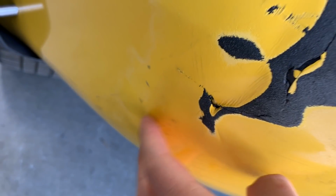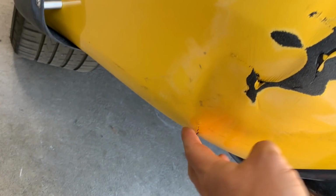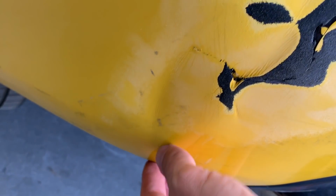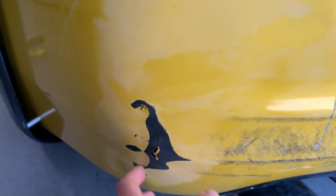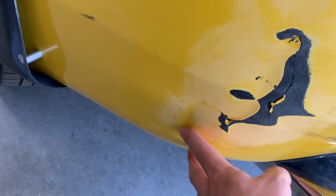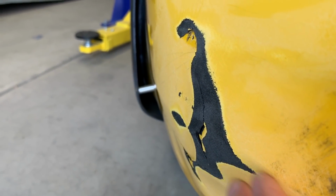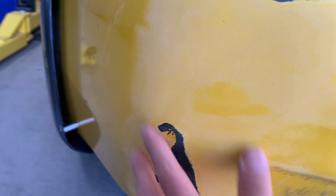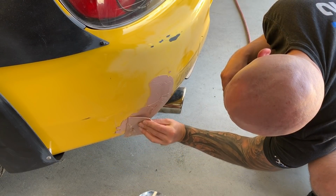Maybe there's a little dip here, but really not a big deal. I might sand in here and just put a tiny bit there, but for the most part, and this tiny little crack that we repaired, if you guys remember in the last video where we fixed the bumper. I'll probably sand it out a bit more there so we can fix that tiny little dent, but this is lined up real nice now, so it shouldn't take too much to get this all looking how it should. So let's go ahead and we'll mix up some bondo.